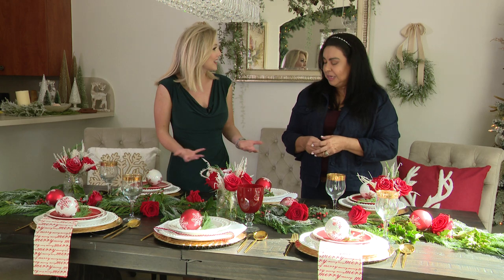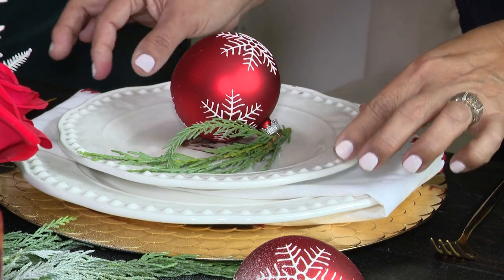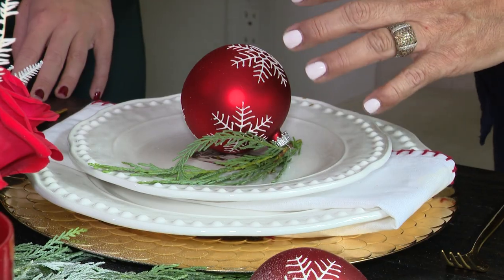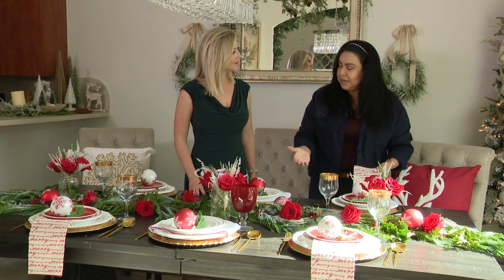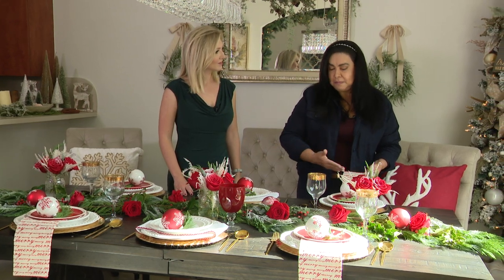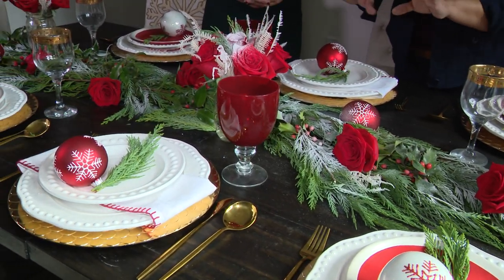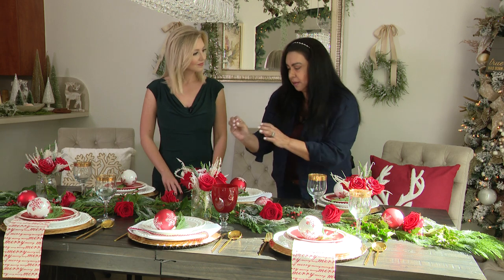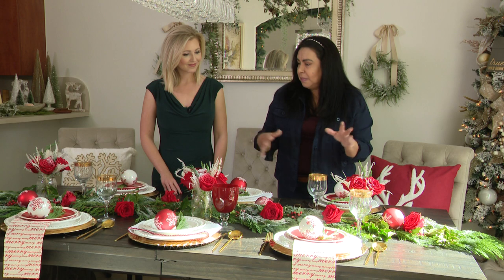What are maybe some other things we can incorporate? I know we have some ornaments here but are there any other ideas? The napkins — same thing. I did two settings so people can see it. You have a very simple way here — this is a white with just a little tip of red, and then we have these ones that are completely different but still in the same family of colors. The goblets I also did the same — two different, same family of colors, bringing in the gold here and the red here, and then you have everything matching.